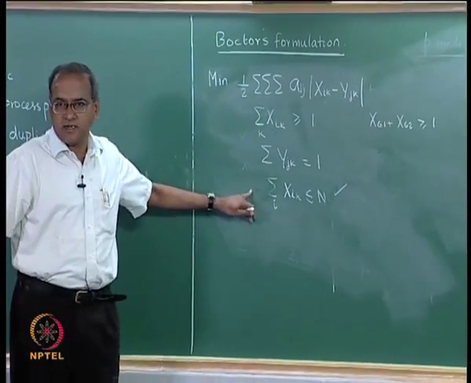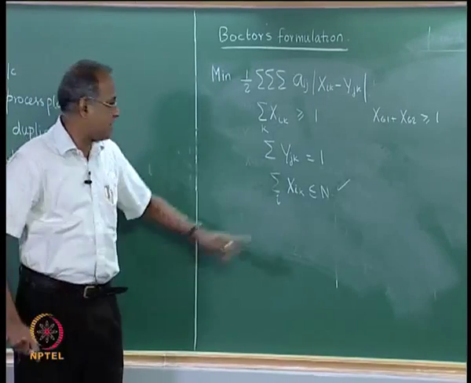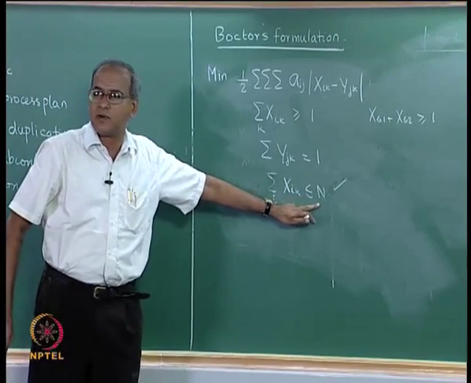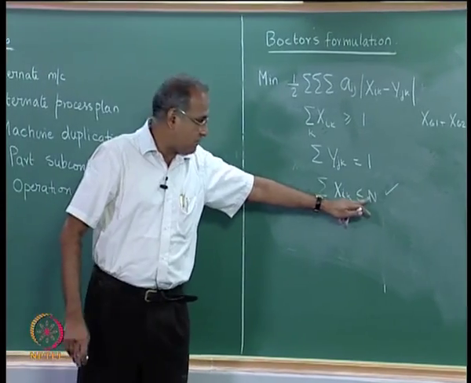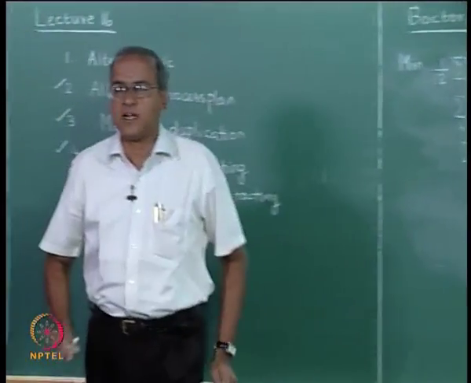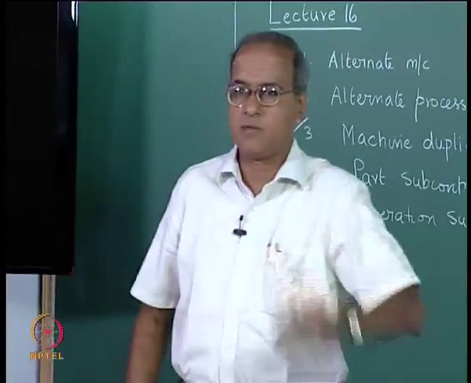So, in order to prevent that, we have this. This will ensure that all of them cannot go to one group, because this n will be less than or equal to 6. So, we need to fix this n very carefully, so that all of them do not go to the same group.